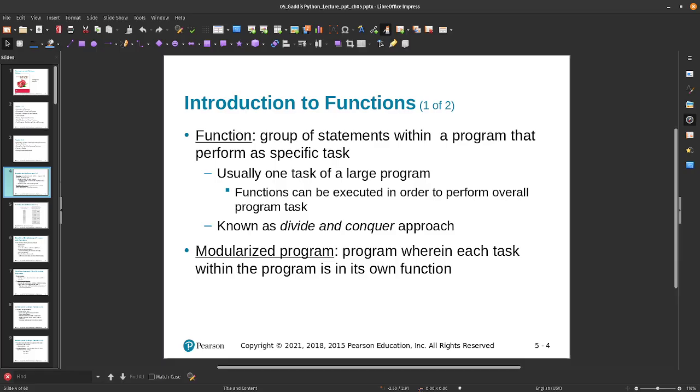Okay, so every time I need to hammer in a nail, I can use the same hammer over and over and over again. You could consider the striking of the nail as the input and the nail going down as the output, and the hammer providing the energy to move that nail as the processing. Okay, it would be silly for me every time I want to hammer a nail in to get a different hammer or to make a new hammer, right? I could just make the hammer, use the hammer over and over again. Okay, so that's what they mean by this group of statements within a program that perform a specific task.